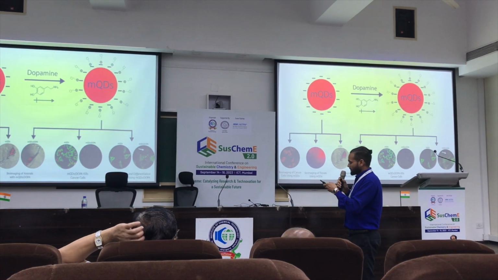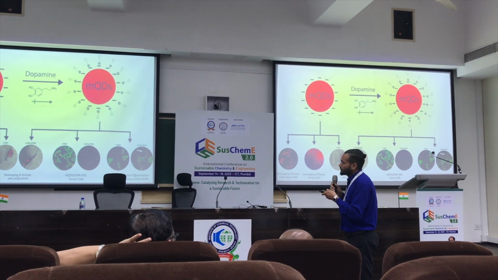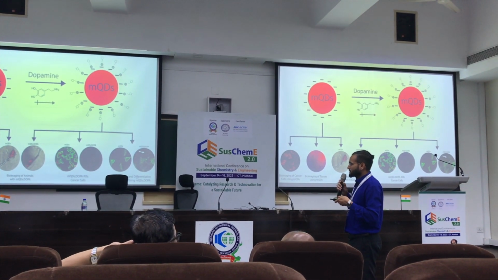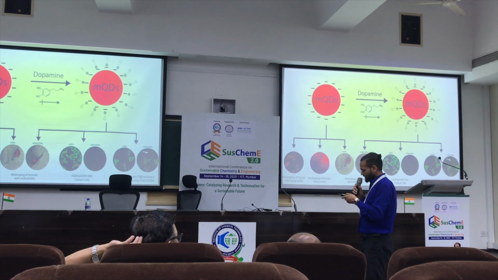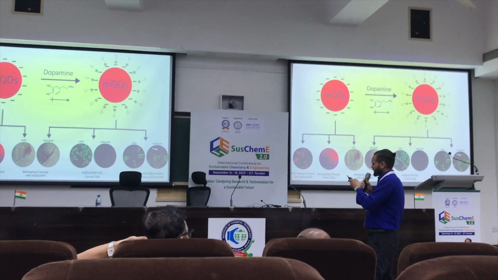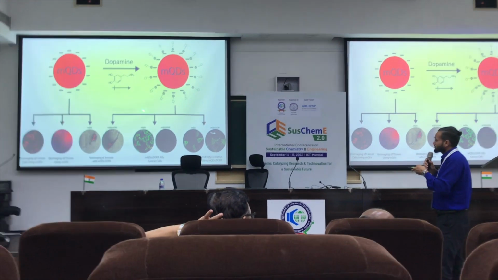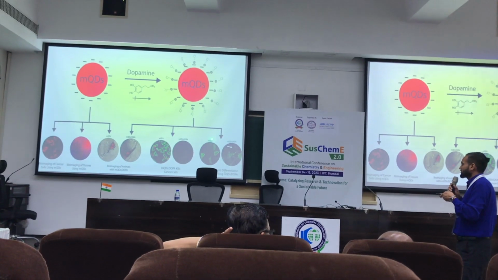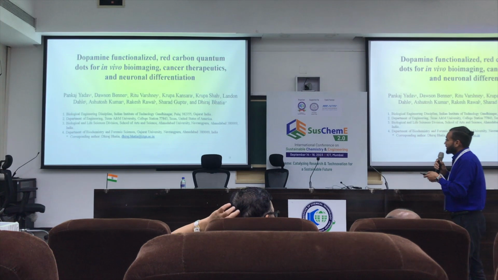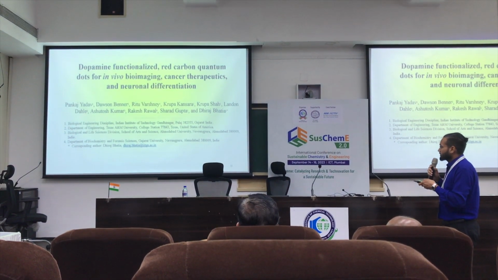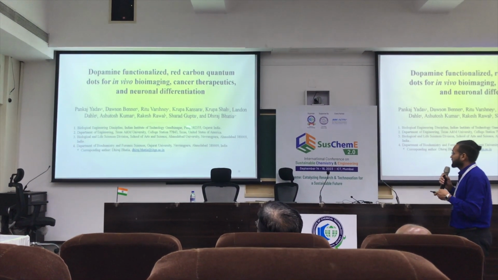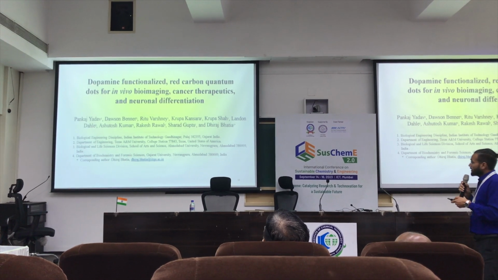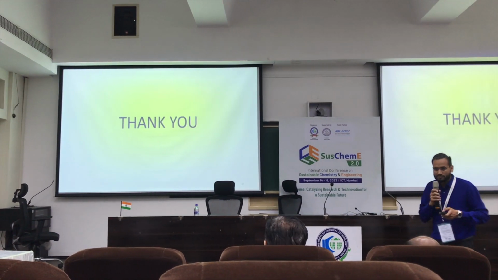So with this, what we conclude is that QDs alone were used to image cells, tissues, and animal zebrafish, and the conjugate was used to enhance the uptake of QDs, kill the cancer cells, and promote neuronal differentiation. And I would like to thank the authors and my guide, Professor Dheeraj Bhatia. Thank you.